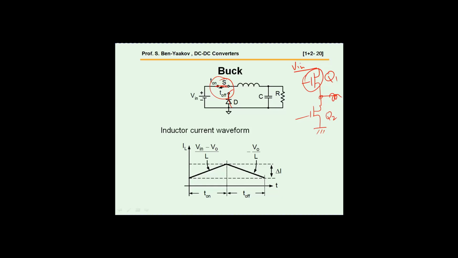So in the waveform of the inductor, we see a constant rise, we see a drop. As we have said, these two heights must be the same at steady state. This is the slope, the positive slope. This is the negative slope, there's a minus here. And this is the delta I. This is the amount of current that is added and then depleted back. You might say that the inductor is actually storing energy when it is connected to the input. Here it's storing energy, and then delivering this energy to the output.